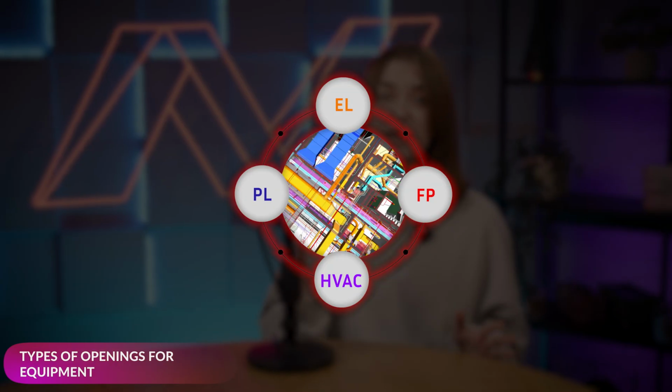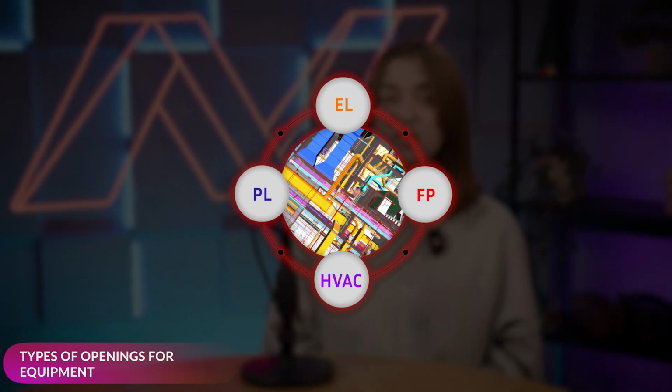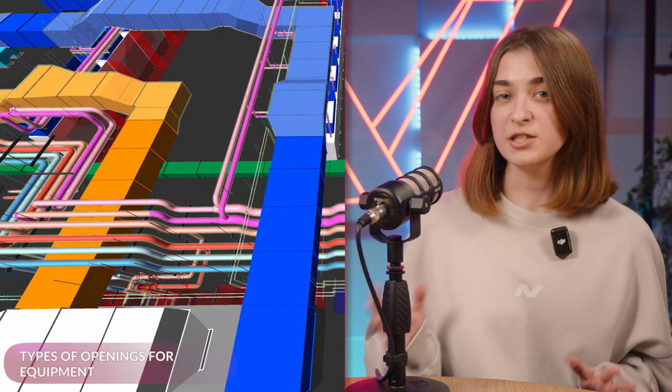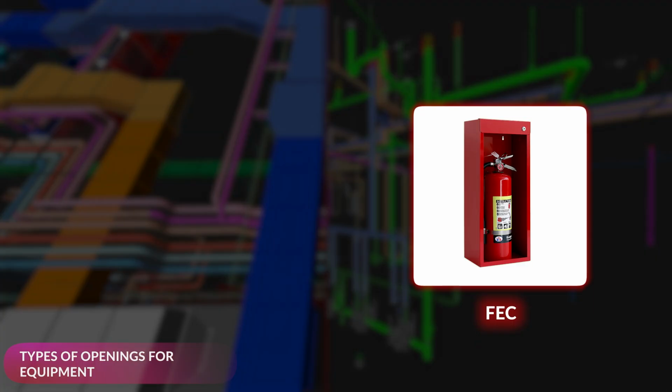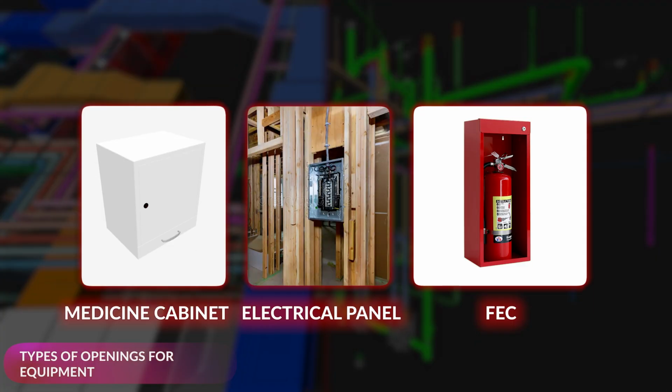Nobody wants that. So, when we start working on a project, one of the first things we do is to collect all the models we need for proper coordination. The key here is knowing what systems you're coordinating with, like HVAC, plumbing, and other equipment. Also, think about fire extinguisher cabinets, medicine cabinets, electrical and data panels, or even media panels.